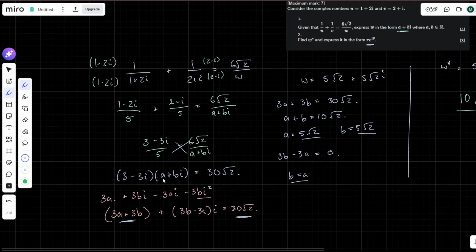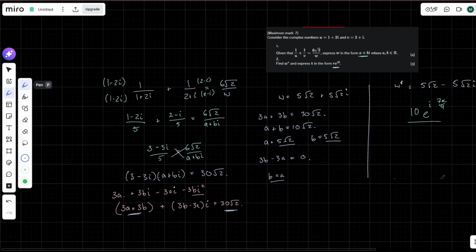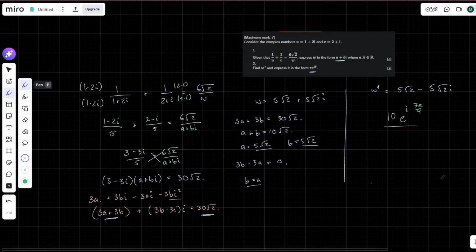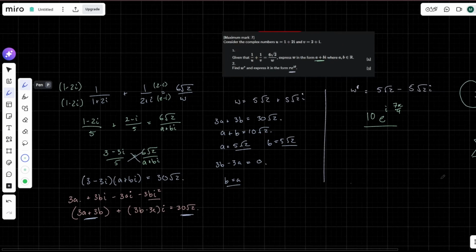Let me go check the mark scheme to see. No, this is not this problem. Where are we? Here. Okay, yeah, we got it correct. They were happy to have minus pi over 4. Okay, it was right. For some reason that felt like it was going to be wrong, but it wasn't.